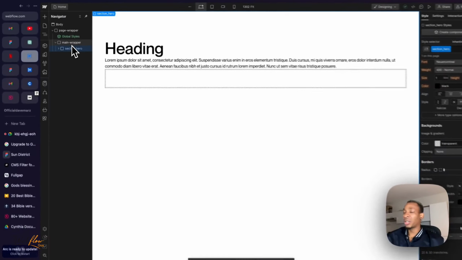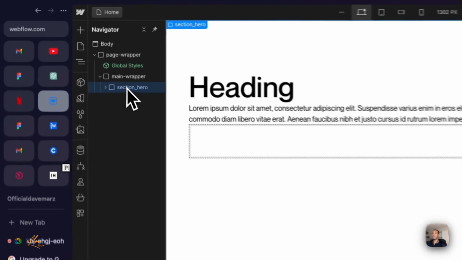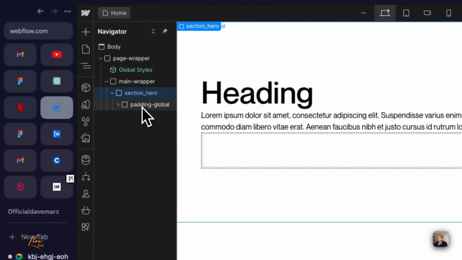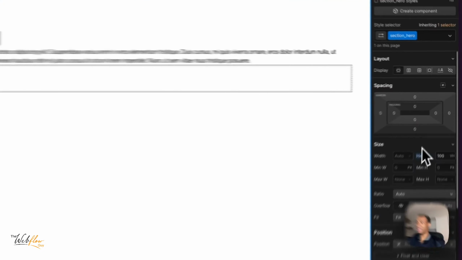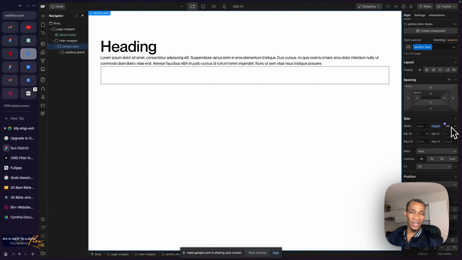Now, if you had gone through the video, you would see that we have this section hero and the padding global, and the height of this section hero is 100 VH. So the height is everything from top to bottom. If you are a designer, you would know what 100 VH means. VH means viewport height.